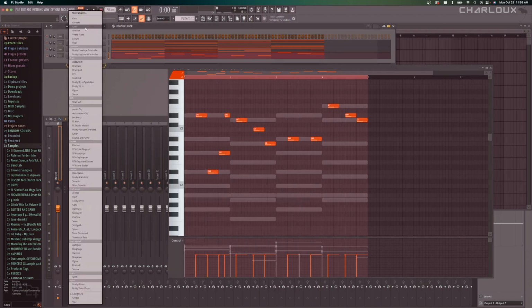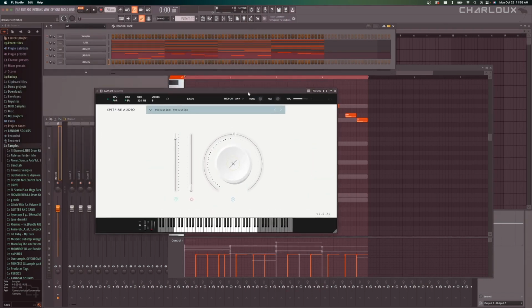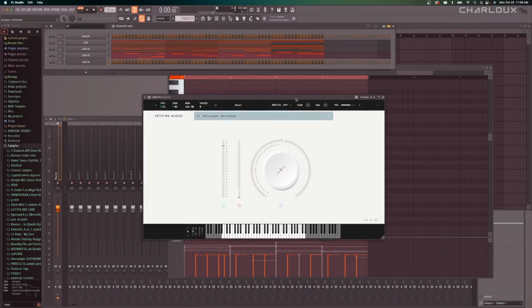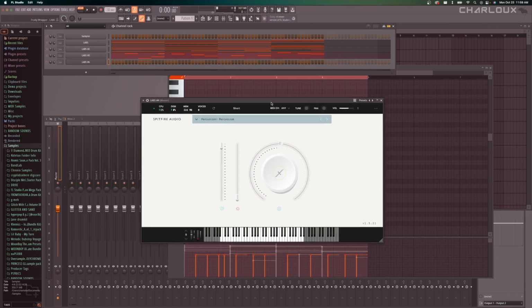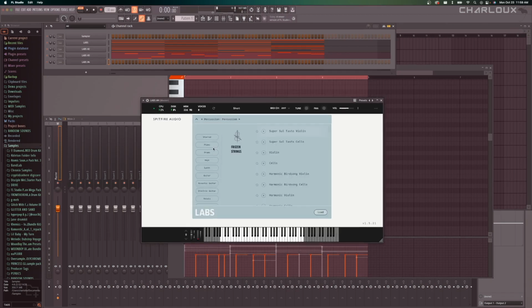Okay, so next let's add a bass, and I'm just going to do that in Labs with another piano. Usually you're going to want to do this with an 808 or a Reese or with Serum or something like that, but I need to catch my breath. Okay, I'm good now. Most EDM producers will use Serum for basses or dubstep basses, things like that. We can touch on that in a sec.